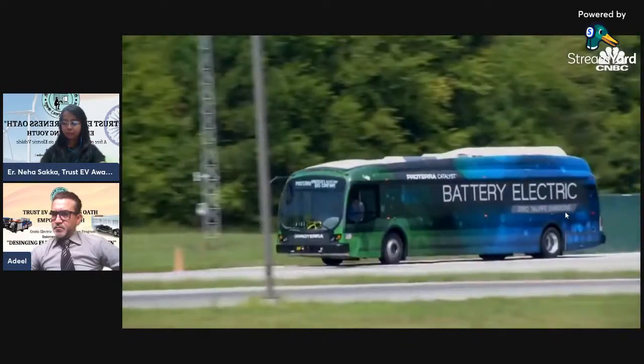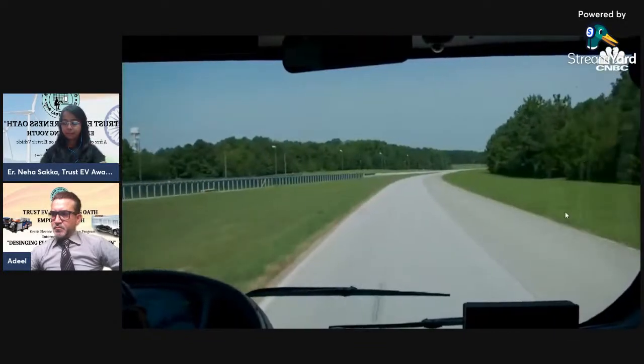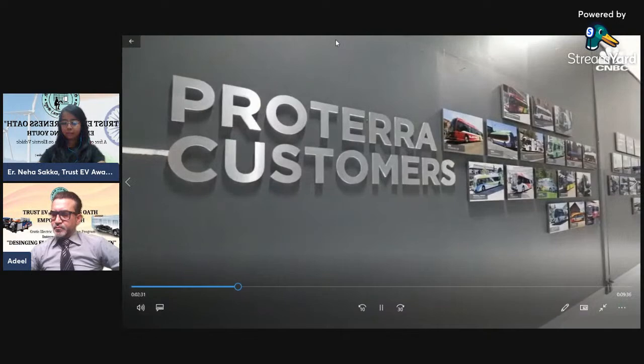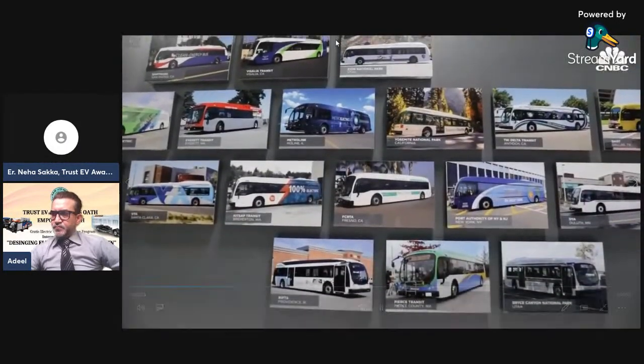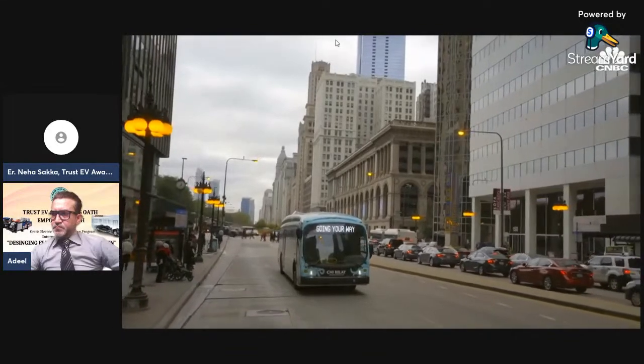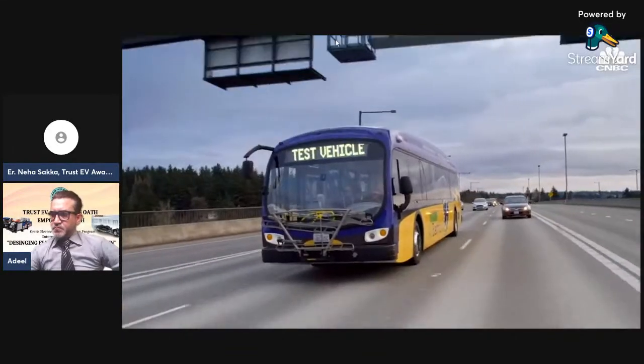The company that delivered the majority of U.S. buses last year is Bay Area-based Proterra. We're coming up on 100 customers, and we did 25 deployments alone in 2018. So we have buses at Yosemite, we have buses in New York City, we have them in Seattle, we have them in Dallas, Texas. We also have them in a lot of small fleets like Missoula, Montana.